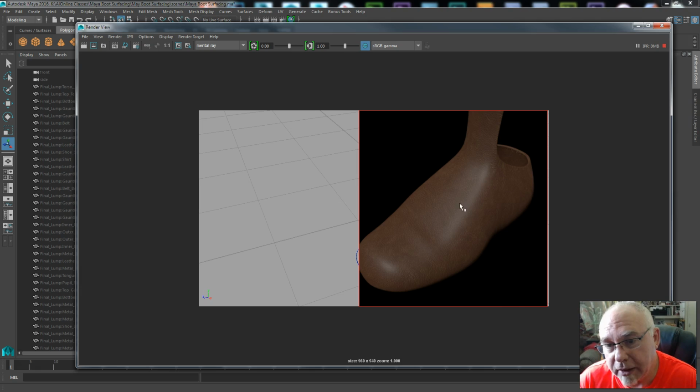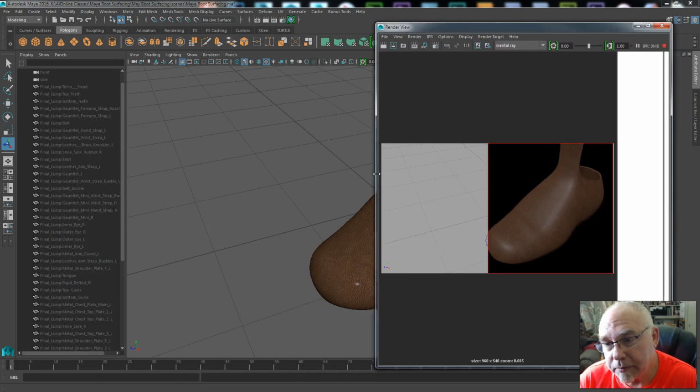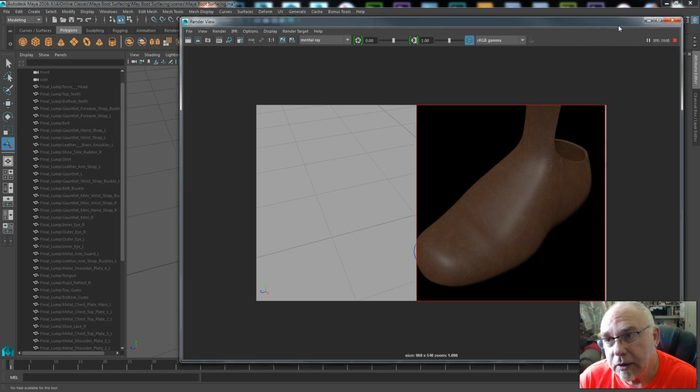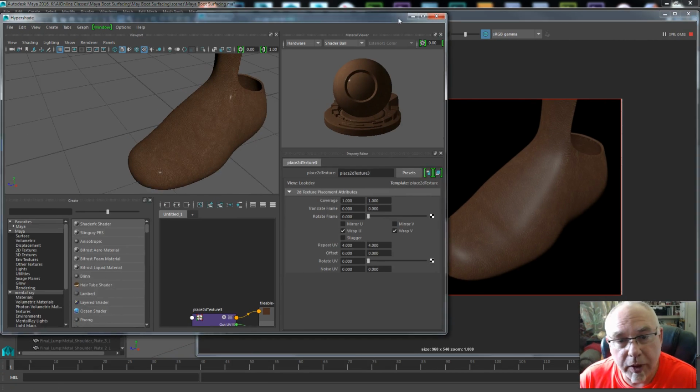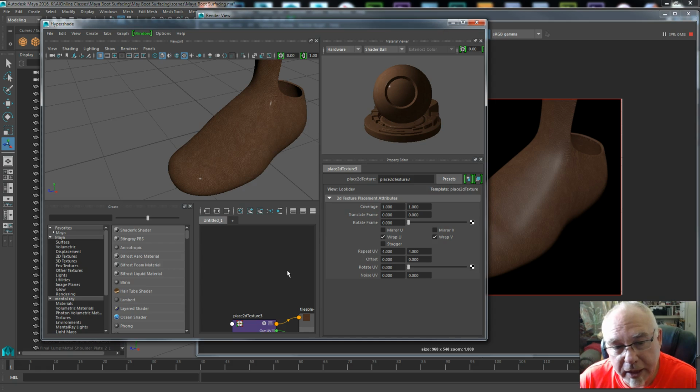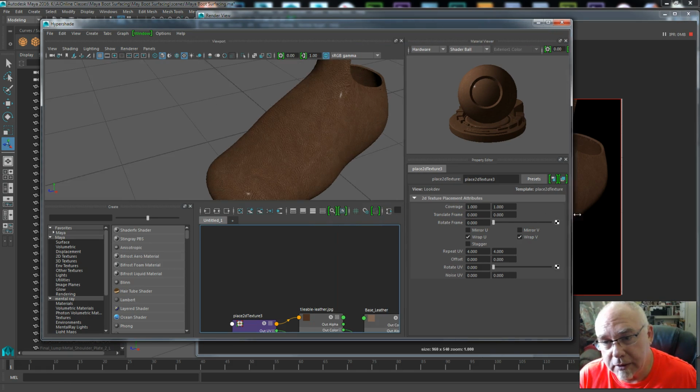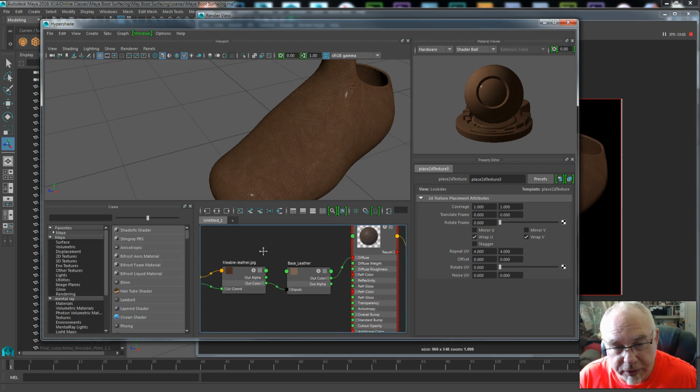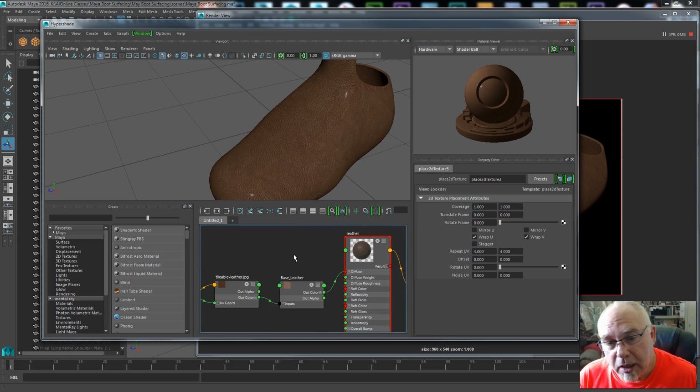So it's going to automatically update this as I work. So I can bring my material editor back in, and as I add things into this, it'll update over there, which is kind of cool. It's not a perfect update, but it's pretty good. Okay, so that gets me my base leather on there.